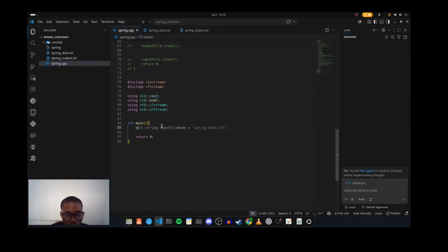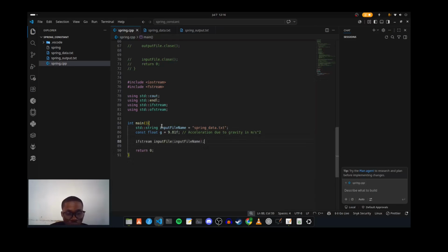So first of all, I have to have a string that stores the name of my data file, right? And then with this computation I'm going to use 9.81 as the acceleration due to gravity.